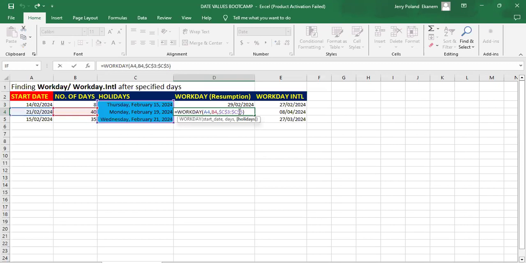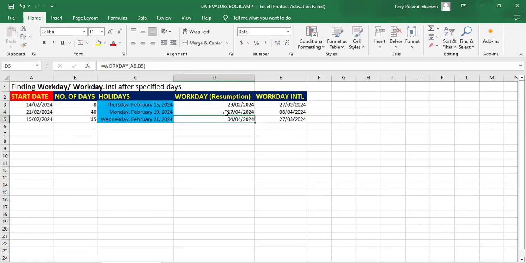Double clicking on the formula, we can see that the cells for Thursday, Monday, and Wednesday have been referenced and are still fixed. Looking at the start date and the number of days she's going on leave, those have moved from here down here. There was no absolute cell reference there, that's why we are able to move those ones, while these ones stay fixed, because it's a reference point, it has to stay fixed.